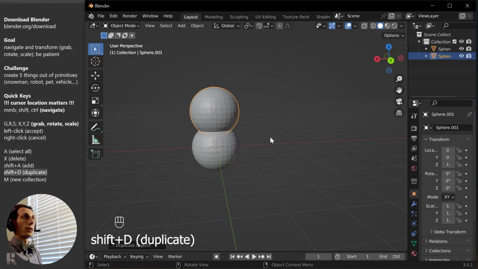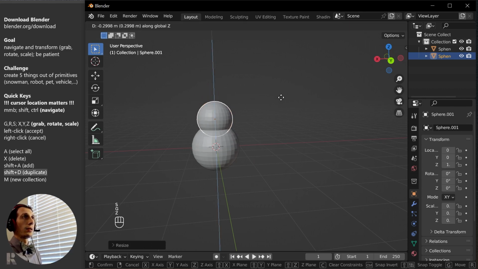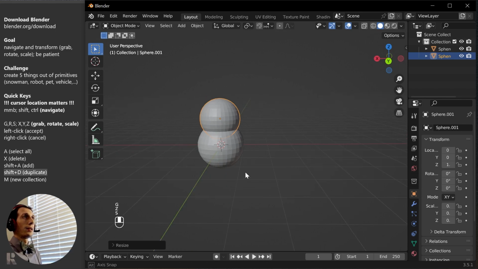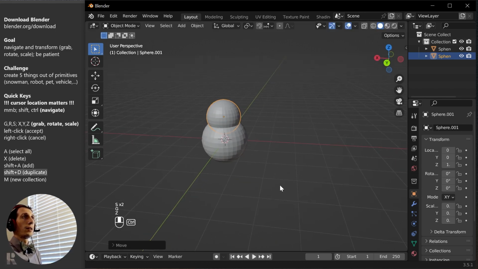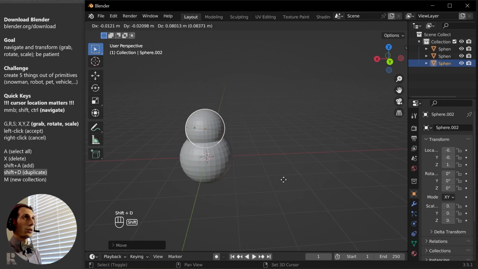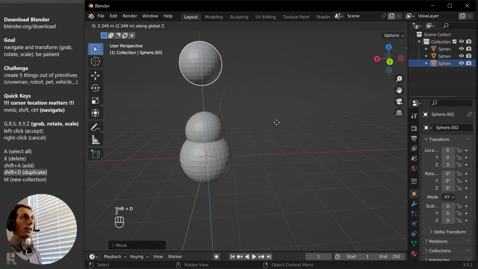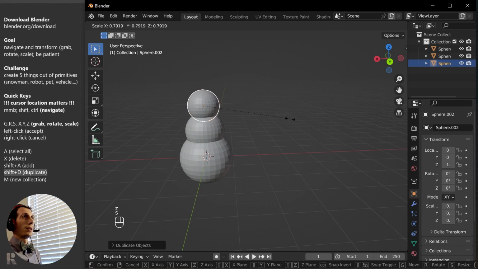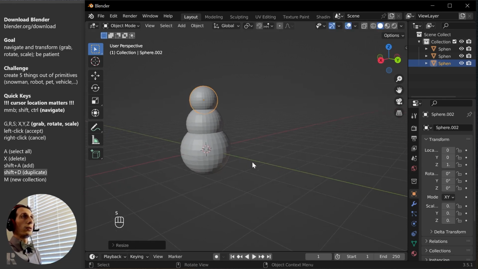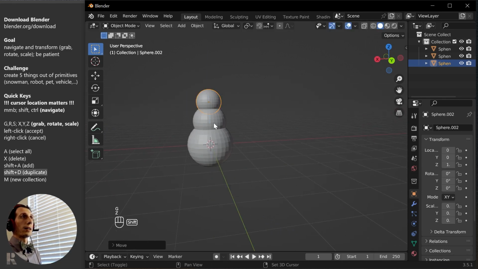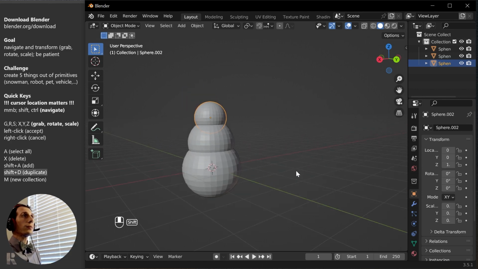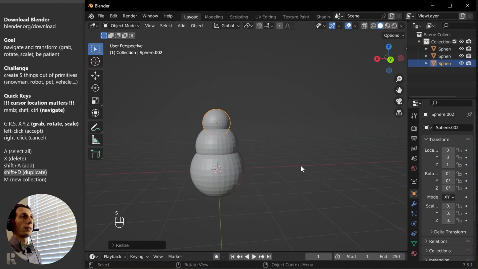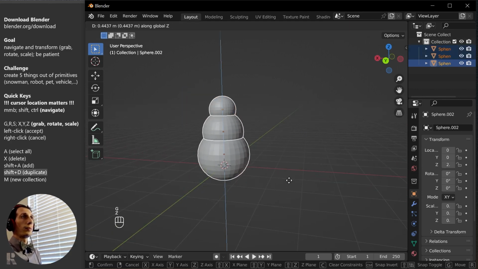So I'm moving this up along the Z, and then I can scale that down, move it down, and I can move, scale, rotate. But important to note that when you duplicate something, this shape again, I could constrain that to the Z-axis and just move it up, because like I said, when you duplicate something, it automatically uses the move tool.